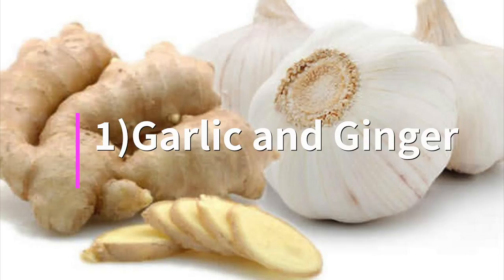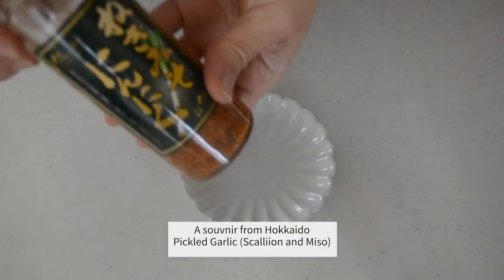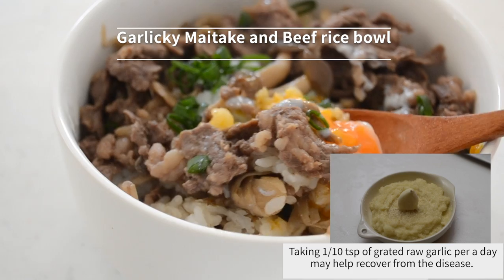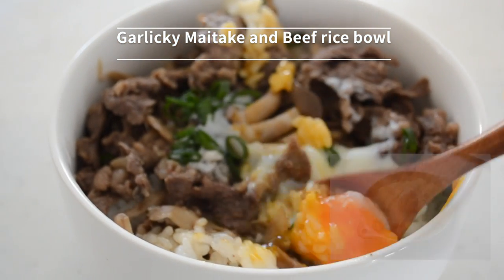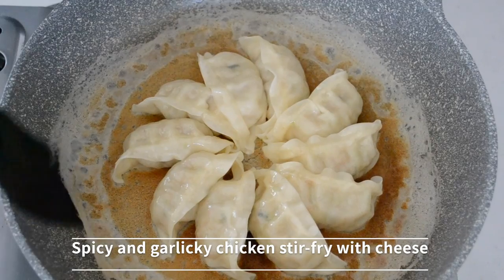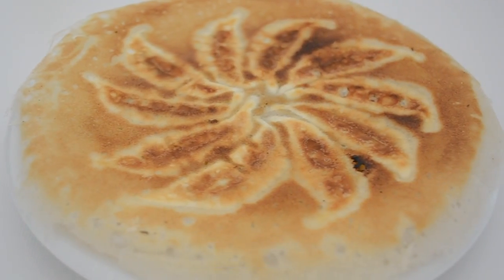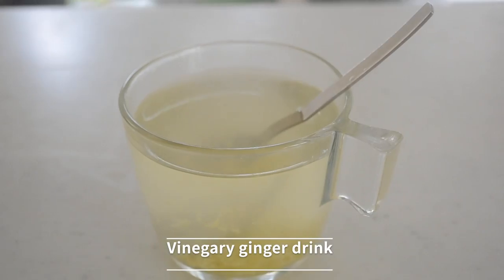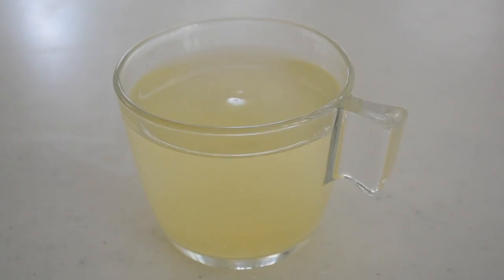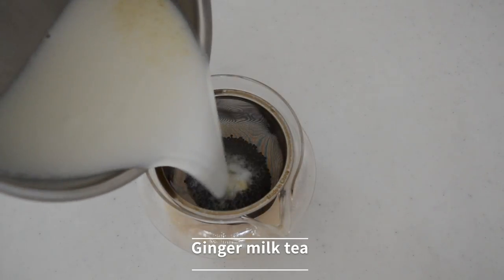Garlic and ginger. Garlic is a common ingredient in every kitchen and is considered as the number one food that energizes your body in Japan. Raw garlic has a strong antibacterial effect even if you take a tiny amount, but it is too strong to eat raw — it might damage your stomach, so take no more than a tiny amount. Cooked garlic has health benefits as well, improving your blood circulation and lowering your blood pressure. Gingerol, the bioactive substance in fresh ginger, can help lower the risks of infections. Consistent intake of garlic and ginger keeps you away from disease.